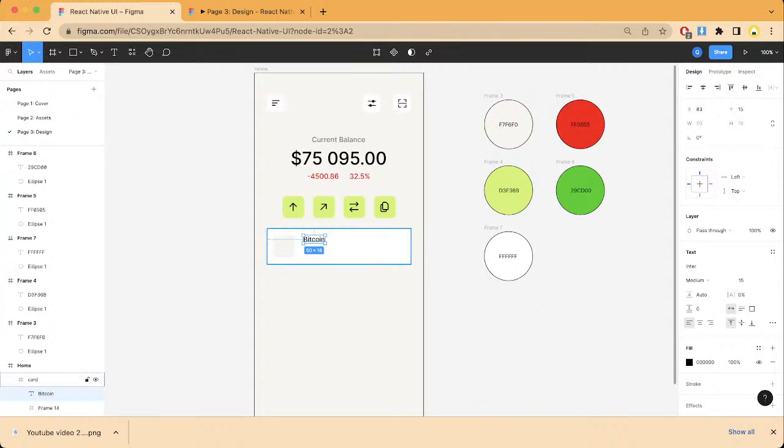Yes, and then we're gonna duplicate this guy to the end here, which will be the price. So the price here is probably looking at, let's say, in dollars. Okay, I'm happy with that.